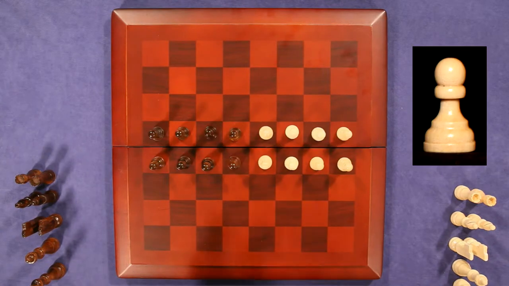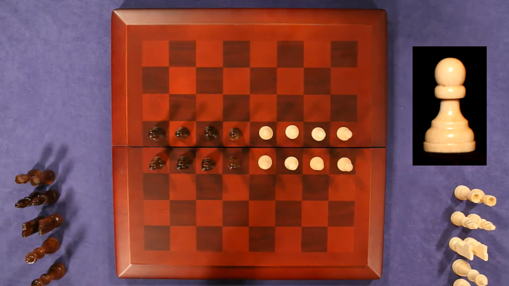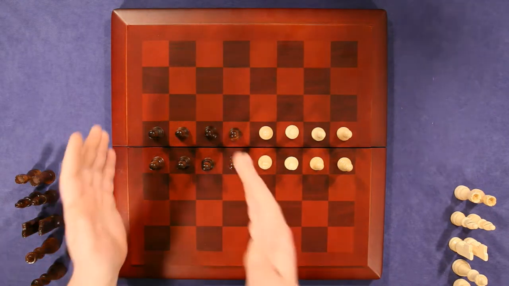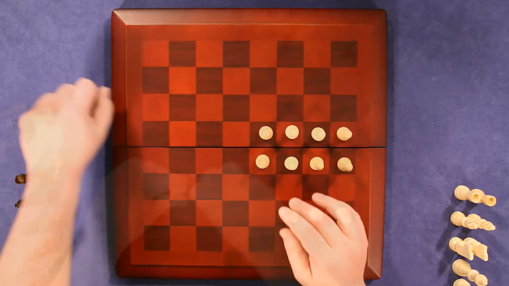All right, these guys are your pawns. You start with 8 of them, and they are technically the weakest of the pieces according to value as far as what a piece can do. However, they do have a handful of special features. We'll get to those in a minute. But as far as the basics of how they move, we're going to just move these guys off to demonstrate.